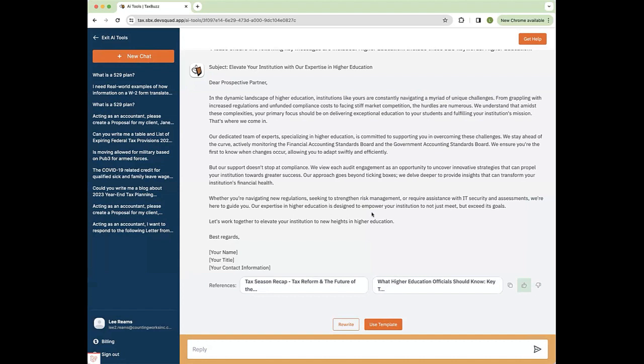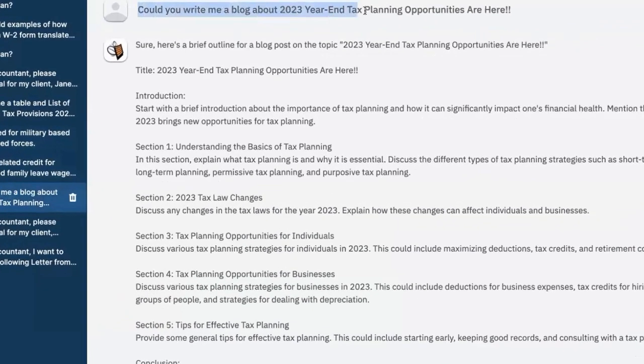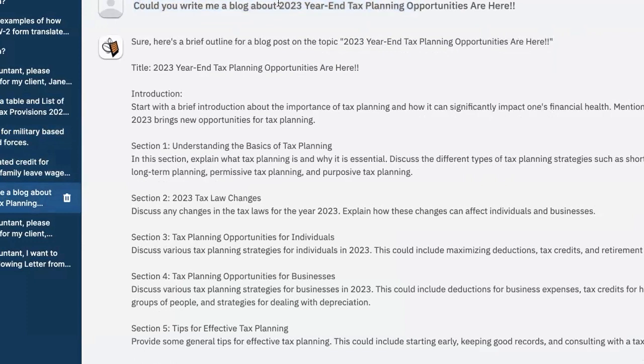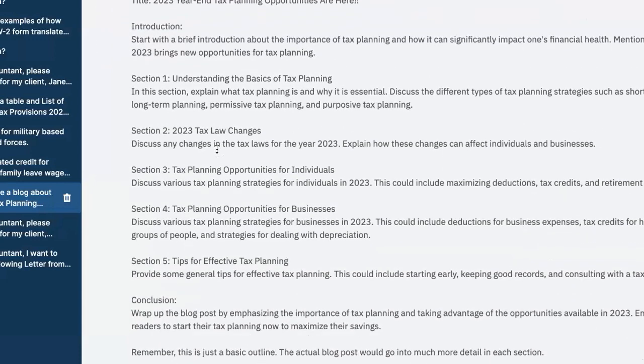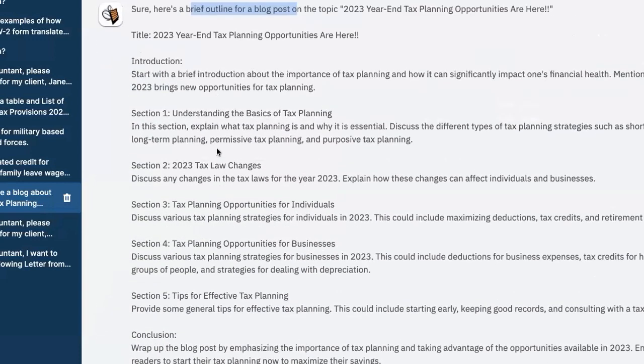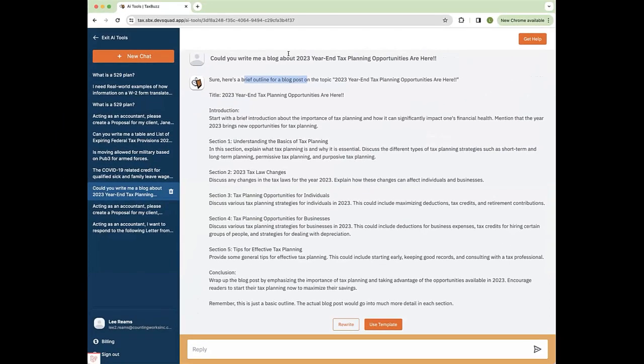One item that I should add is when you're doing things for, let's say, a tax year, put in the years, because a lot of times without that context, it's going to just pull from what is the most authoritative information, but obviously tax law changes. So I just said, hey, write me an outline for a blog post here. What would that look like? From this, you could even have it go into more detail, but you get a general idea of how to use the tool by giving it a little more context.